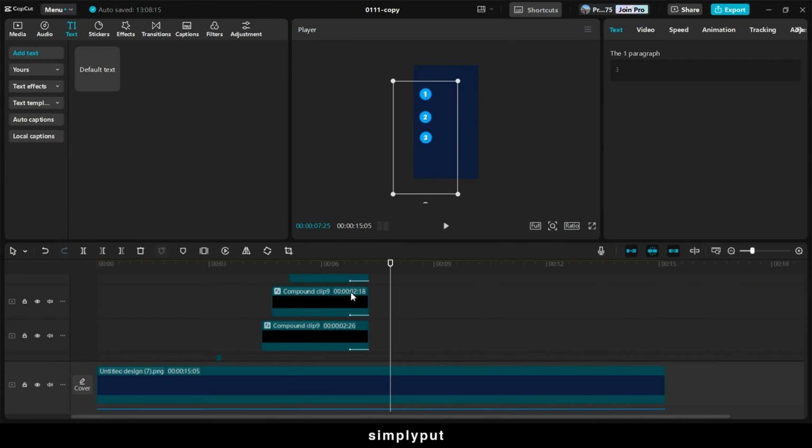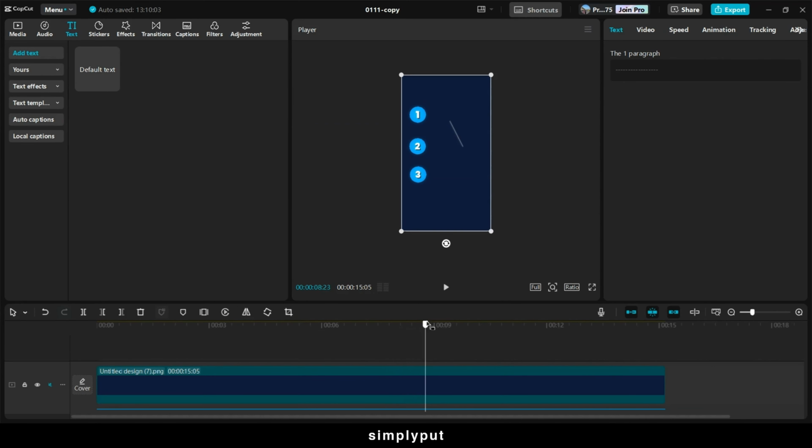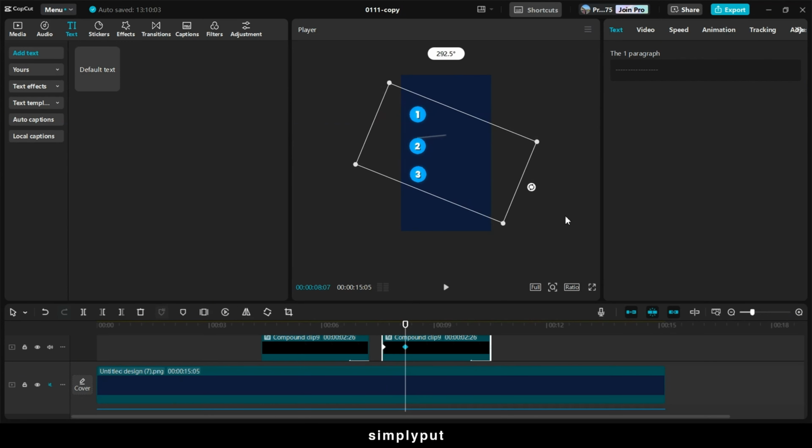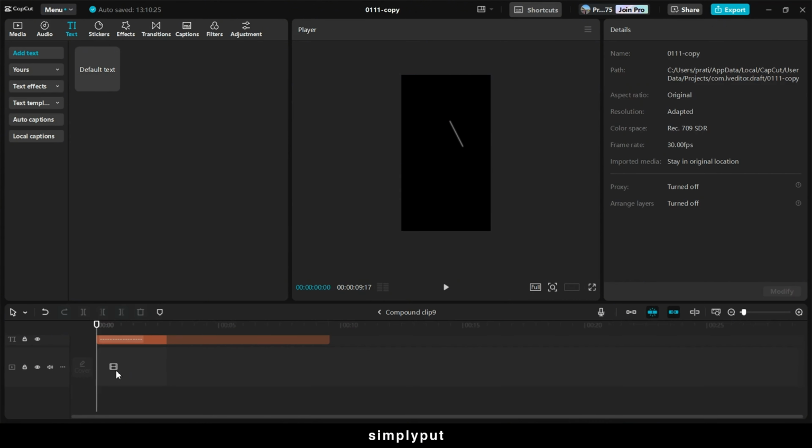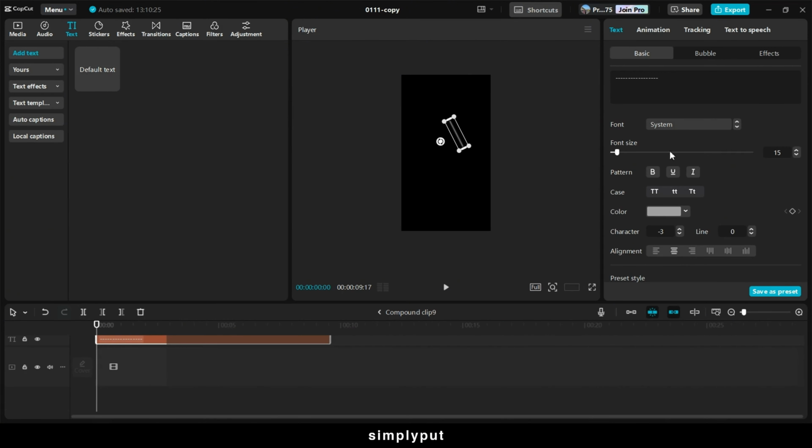When this comes in, we wanted to add 3 lines over here like 1, 2, and 3. For that, we can reuse these lines. Let's do it for 1 and then let's see how it looks for the others. First line should start around here. So we'll do one thing. Let's rotate it like this. Over here, we want these lines to be white. So just double click over here, click on this line, change the color to white, and let's increase the size. Something like this looks good.